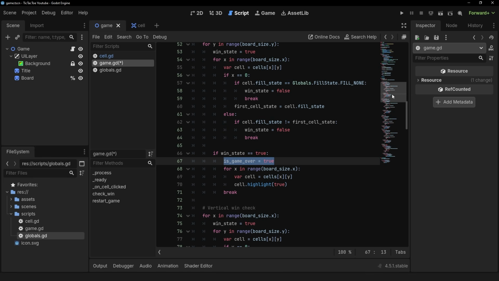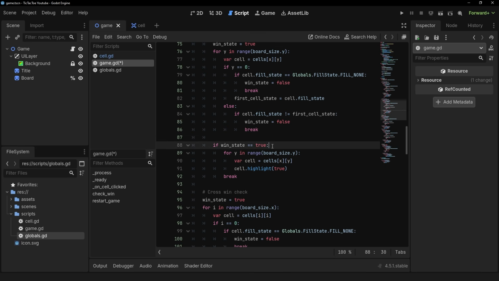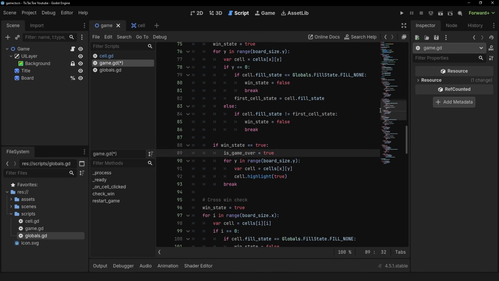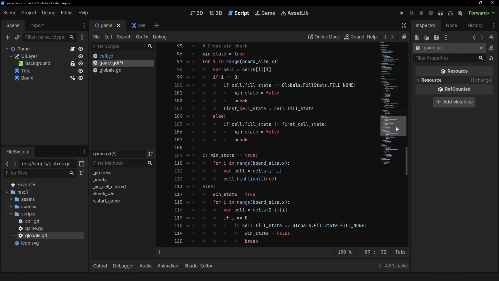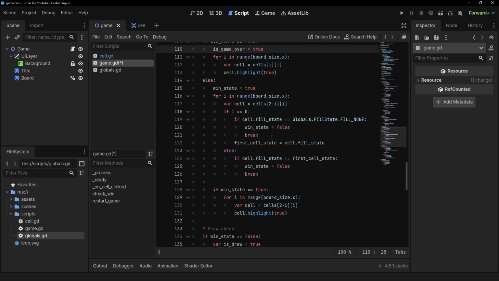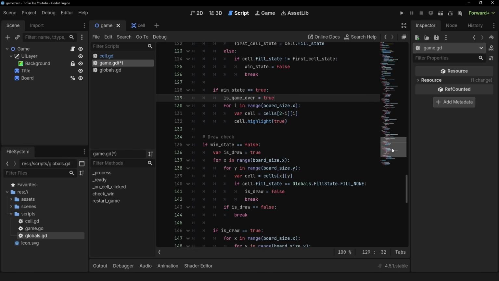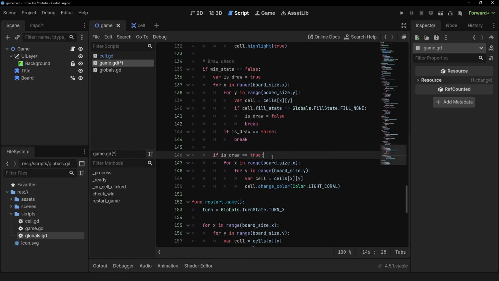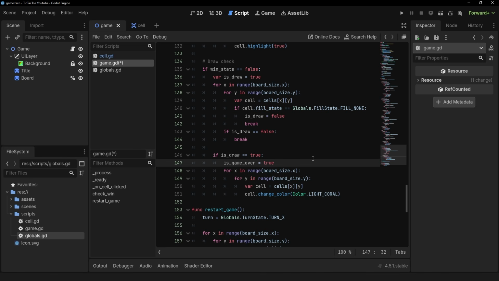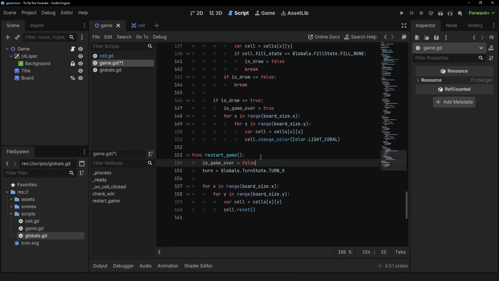And we're going to do the same thing for vertical and cross and also the draw states. Right here for the vertical. Right here for the first crosswind check. And then here again for the second crosswind check. And finally down here for the draw condition. And then inside of the restart game function, we're going to set it back to false, because when we restart the game at the start, this variable should be false.